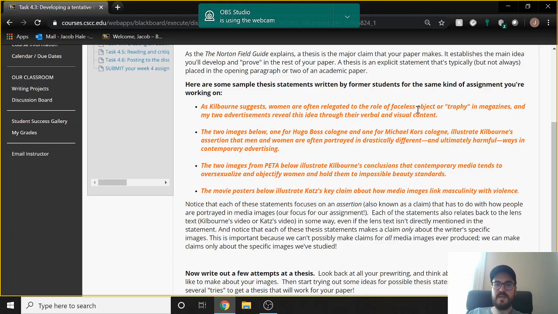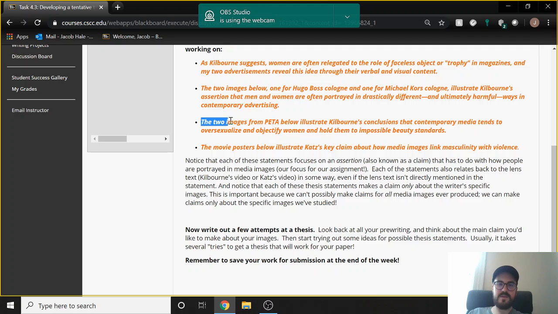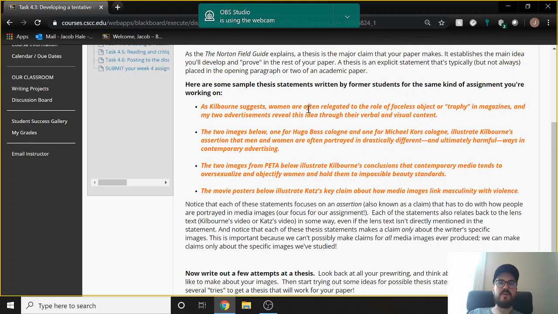You'll also notice that each of these thesis statements directly refers to the images that are going to be analyzed. So here this person says, my 2 advertisements. Here they say the 2 images below, and then they say what the images are. This one, 2 images below from PETA. So not only are they mentioning the lens text, making it clear what their lens is, they're also making it clear which images they're going to be analyzing.